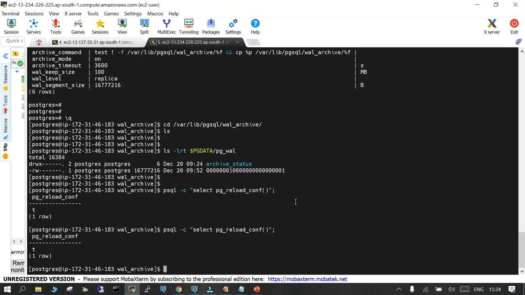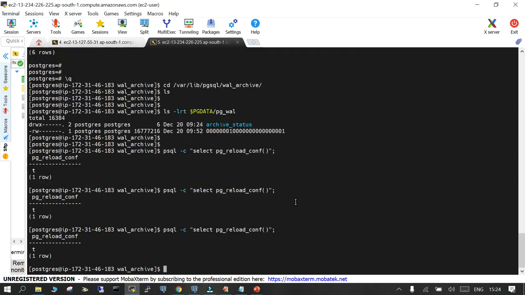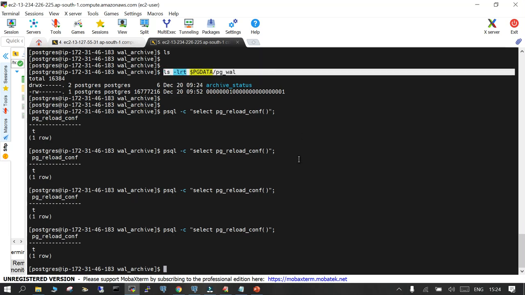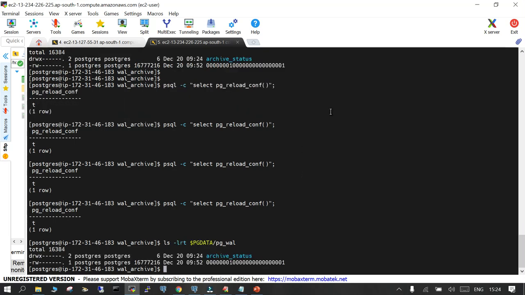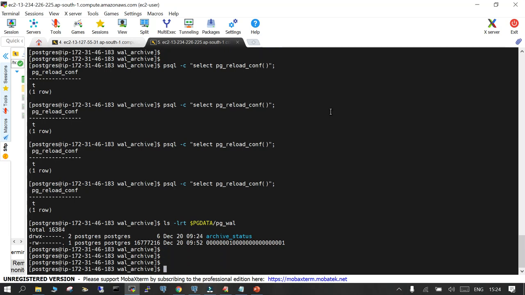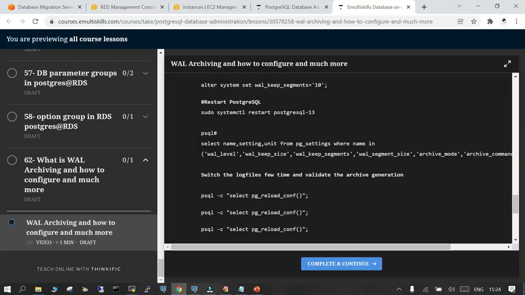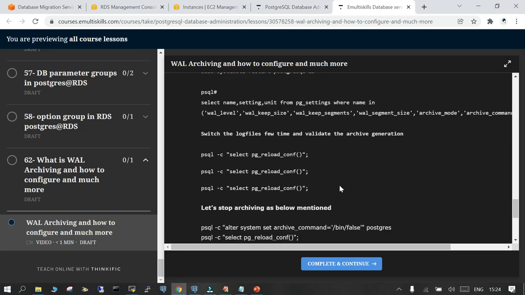Okay, 2, 3, 4. Now let's see what is getting generated in pgdata, pg_wal. Okay, this is a reload config I have fired. I should have fired the, where is that?